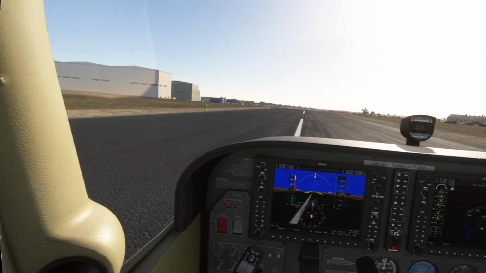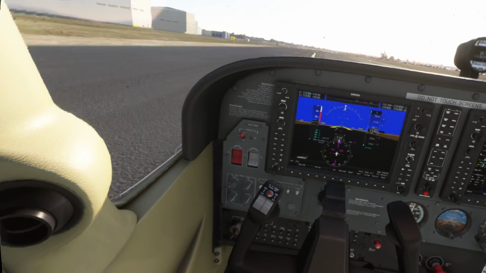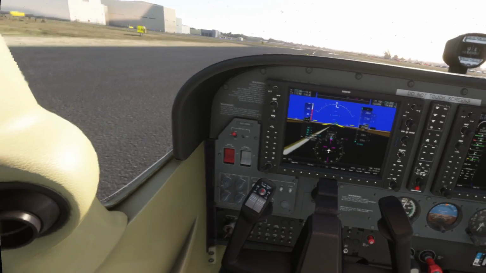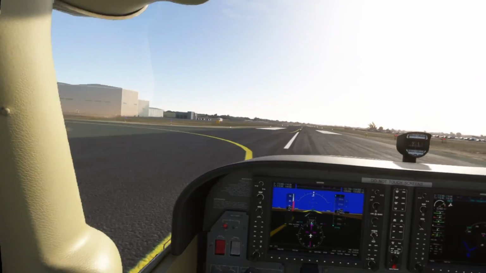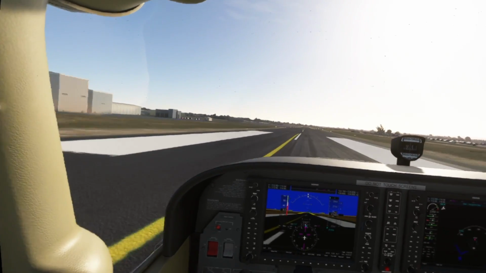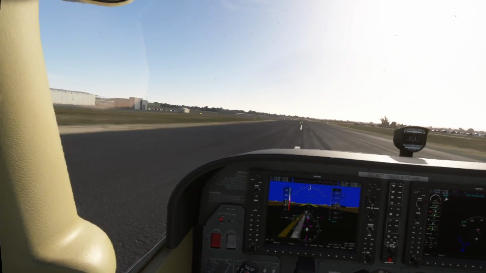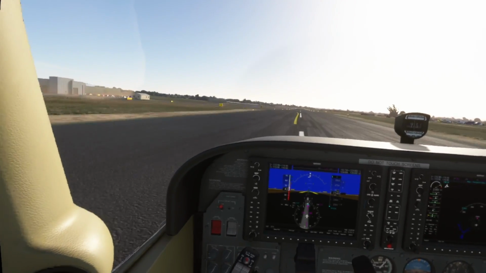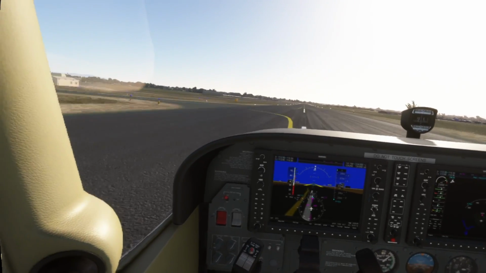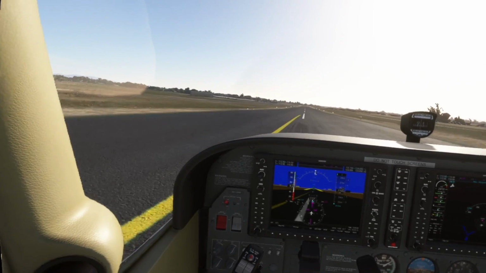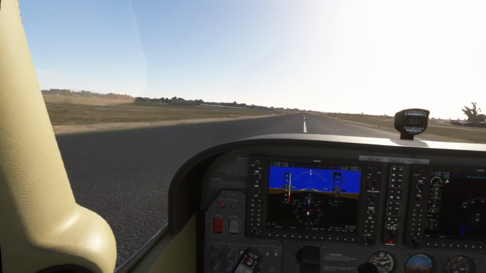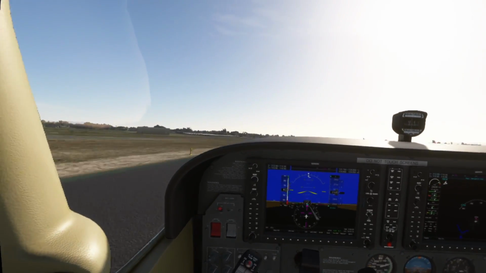The next thing that I'm going to want to see you do is looking down at your airspeed tape, in this case where I've got a G1000, and as soon as you see it move, start to say the words "airspeed is alive." Then you do want to keep it on the center line as best you can. Get to your rotation speed, start pulling back on the stick or the yoke, whichever kind of plane you're flying, and up in the air you go.